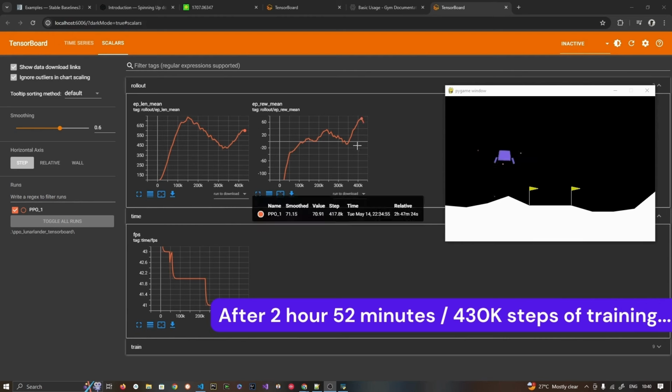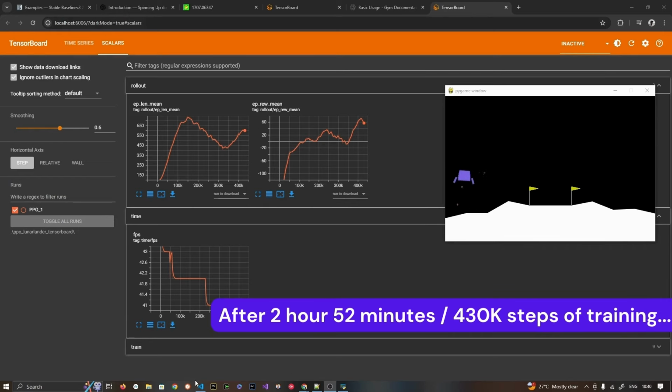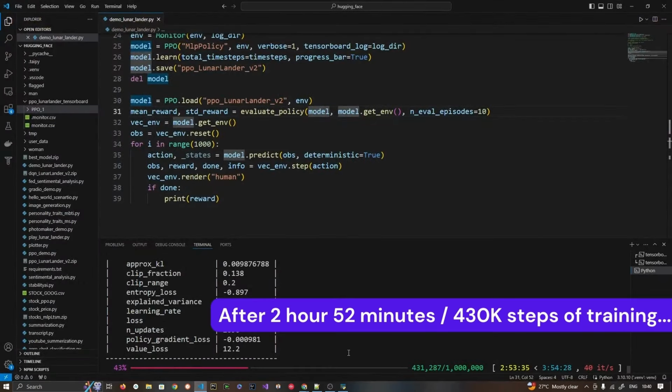All right, so we have passed around 43% of the steps, and you can see plenty of steps left.